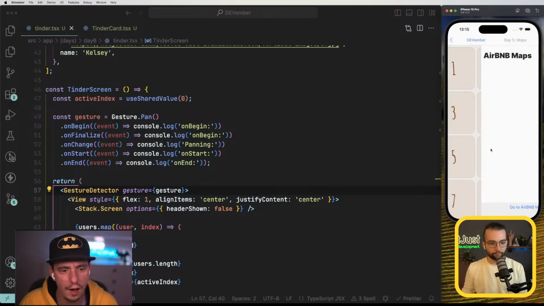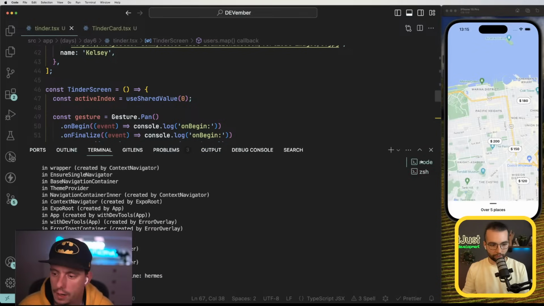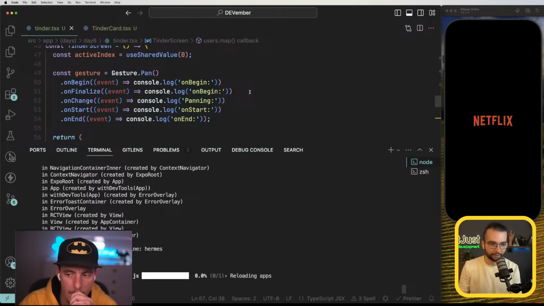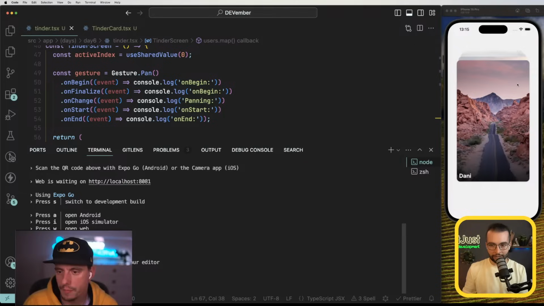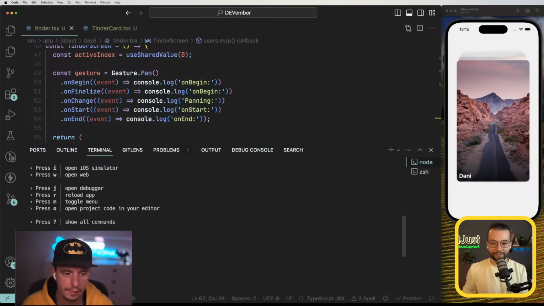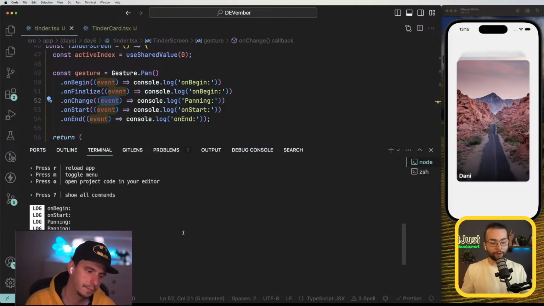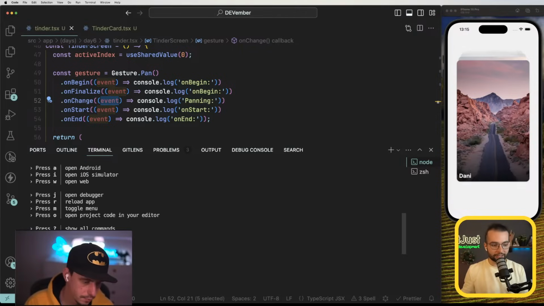Now because we have created a gesture, we can pass the gesture. So if we look here, we're going to say I'm going to start panning. We see at the top onBegin being called, then the pan gesture is detected and the onStart event is called. Then as long as I'm panning, this function is being called with the event that contains information about how much we moved, where we moved on the screen, and at the end we have, as Catalina was saying, the counterparts of the first functions.